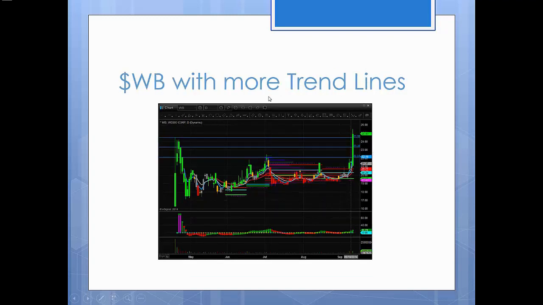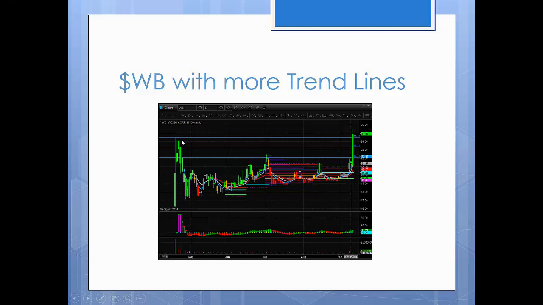So WB, the first trigger on this one, well, the first one was this orange candle. The high of that orange candle right there is 22.12. Above 22.12 we had a little bit of a blip right here, which is the top of this doji. That made 22.12 a potential area of resistance, but if we could break over that and get over the doji, then we have room up to 23.32. And if we could break 23.32, the next logical place for us is to go right up to the highs.